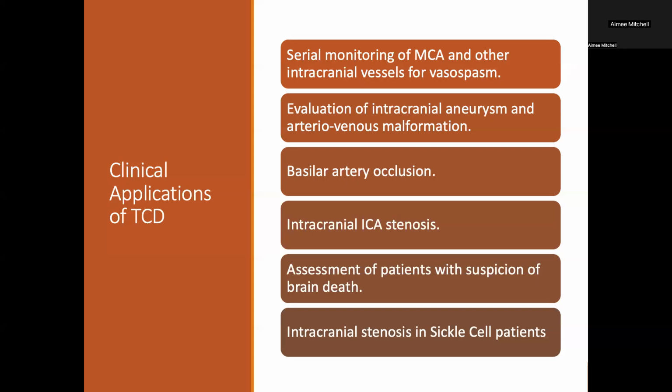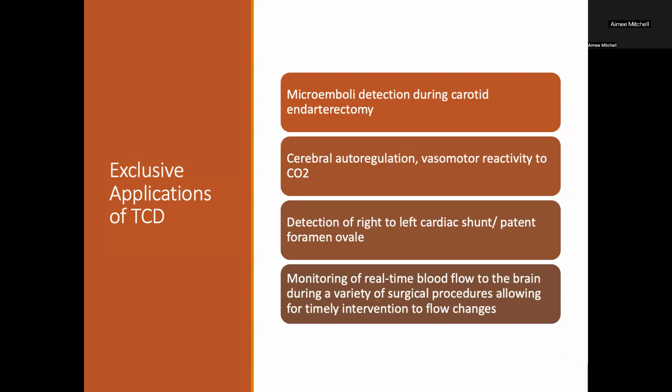Malformations, basilar artery occlusion, intracranial ICA stenosis. They also use transcranial Doppler to assess patients who they suspect are brain dead. And also this is used to monitor sickle cell patients. Some exclusive applications of transcranial Doppler are microemboli detection during carotid endarterectomy, detection of PFOs, and to monitor blood flow during surgery.